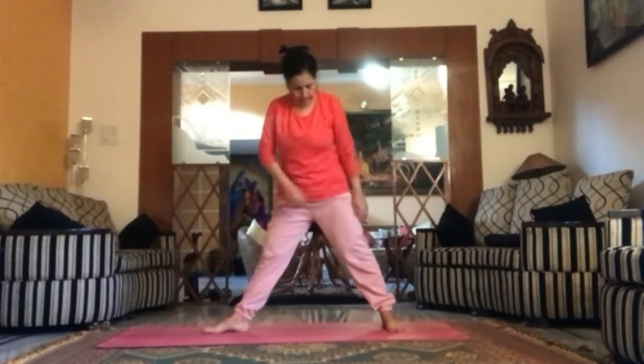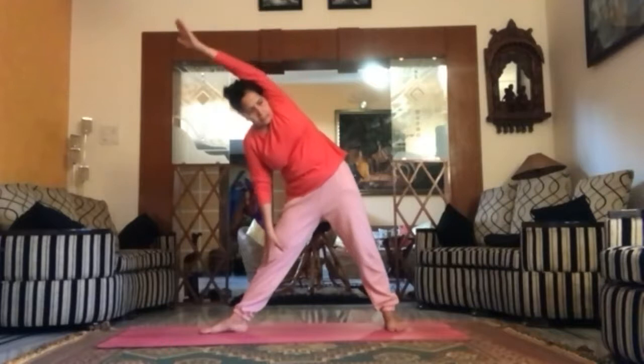3 to 4 feet apart. Right foot towards the right side, left foot slightly inward, right hand beside the right body. Inhale, lift your left arm up. Exhale, bend towards the right.